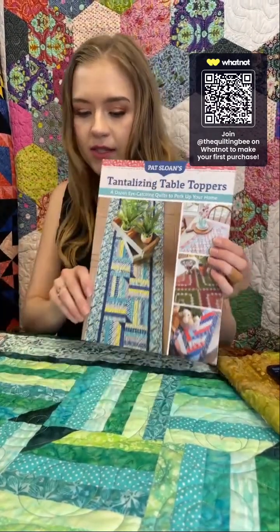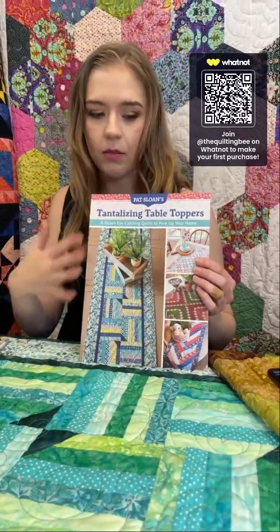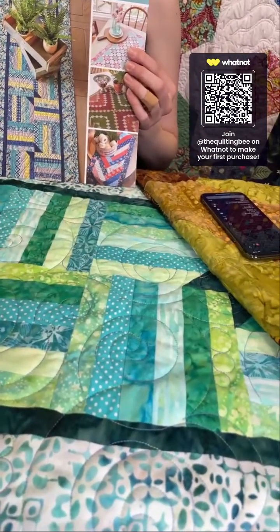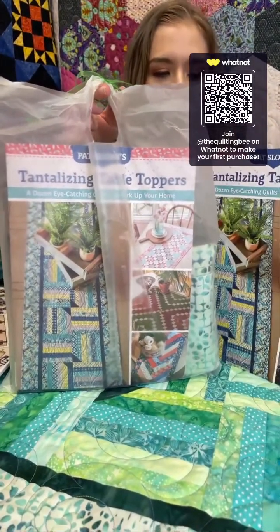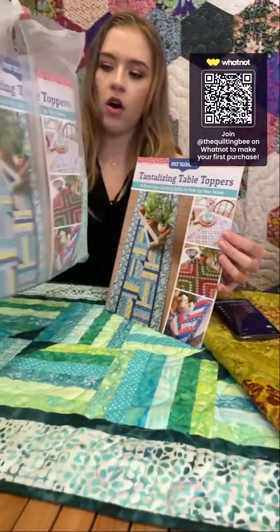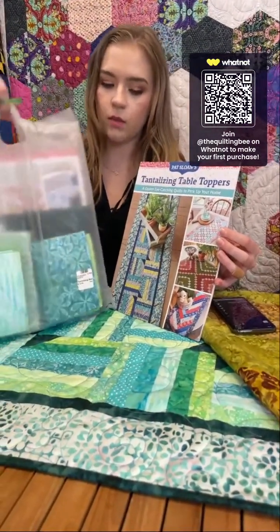And as you can see right underneath here, we've got the kit available that goes with the cover table runner. So we've got that one just on here, and it comes in a little kit like this. So you get the whole book, not just the one pattern. You get this whole thing and then all of these gorgeous batiks as well.